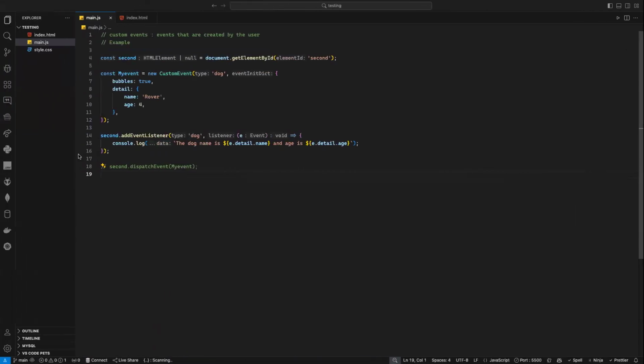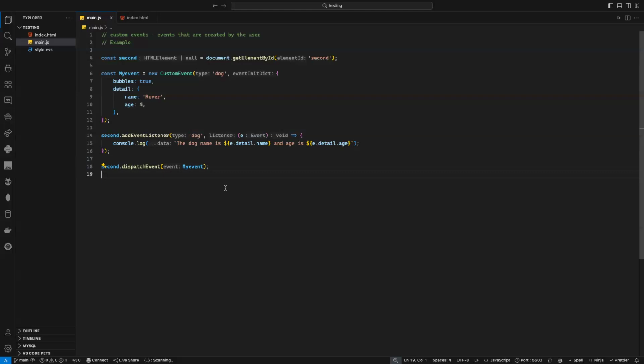So as you can see, yes, I have an event listener, but it will never happen. So I need to dispatch it. Or maybe I can, for example, use setTimeout, wait for like 10 minutes and then dispatch the event if I want to. Or maybe inside another function, I can just create another function. And then when the user logs something, it calls this function, then I can dispatch this event. Or maybe I can create a button. And in this button handler, whenever the user clicks on this button, then I can dispatch this event. It is possible as well. Okay. You got the idea? Is it quite clear how you can create your own custom event?